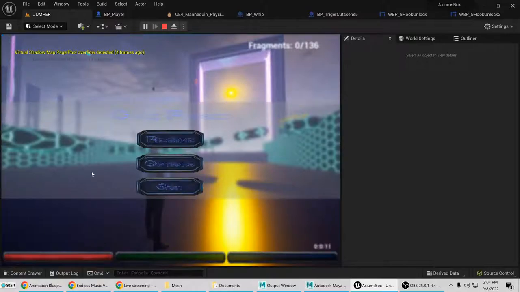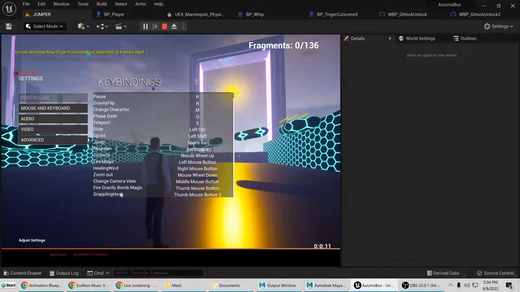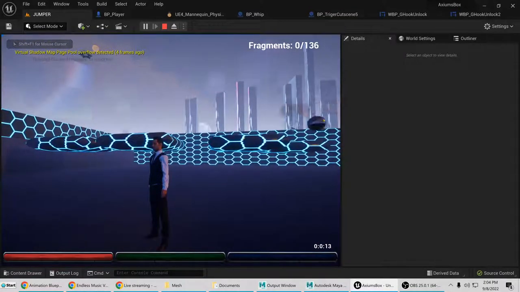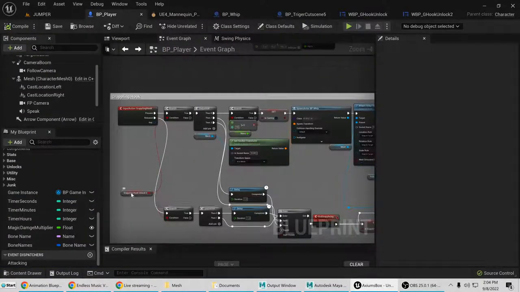Let's go P for options. In this game, we go mouse and keyboard, and you can see the grappling hook right here at the very bottom, thumb mouse button two, and then the player can change that to whatever they want. If they don't have a mouse button two, it's just what I chose to do because I like that positioning. All right, let's go ahead and show that back in here. And then you have, is the grappling hook unlocked?